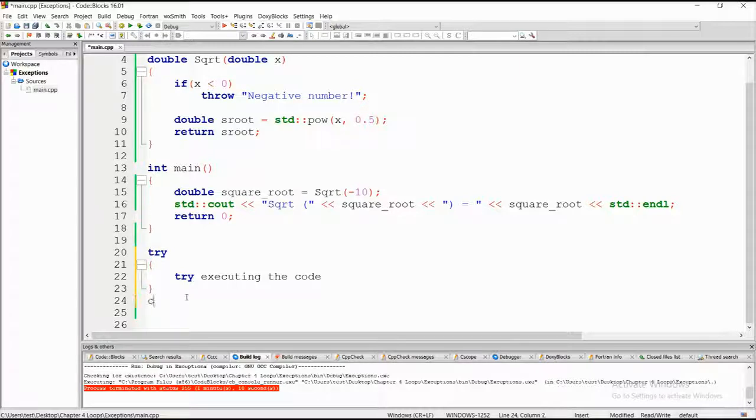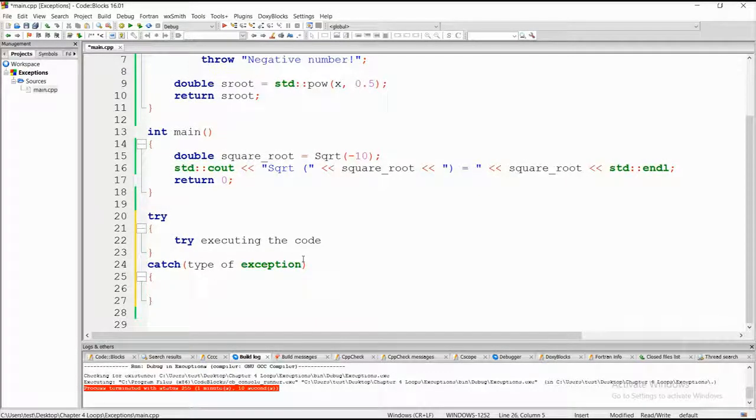But down below, it's going to be catch, and this would be the type of exception. Never mind the highlighting of the keywords now. That's just me using these keywords as part of regular text. So this is basically: try, exception thrown, type of exception, and then exception handled.